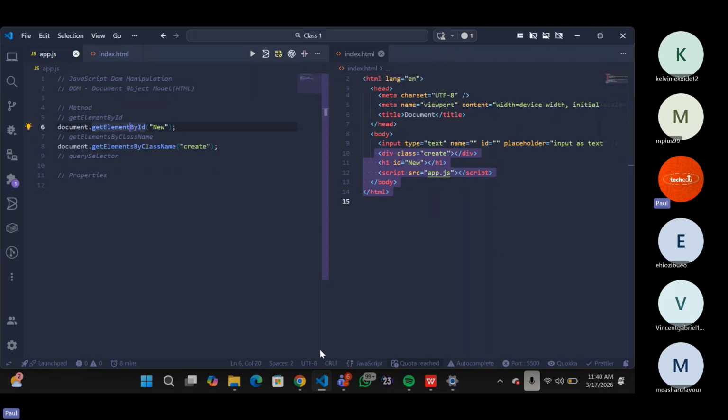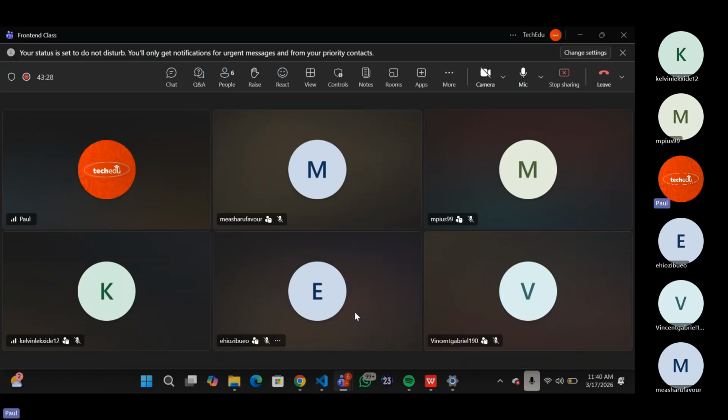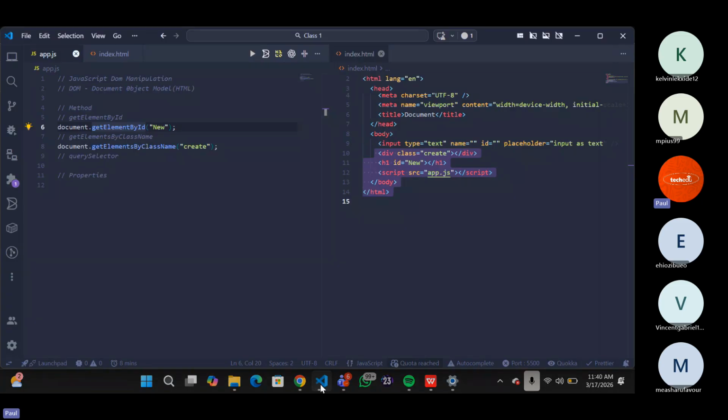But before you answer the question, I need to know if everybody understands what methods are now. Is it clear to everybody? Please give me a thumbs up if it is clear. Then I also need everybody to answer this question. Try and answer that question. It's important. This is a coding class, and I think everybody should always think about things.